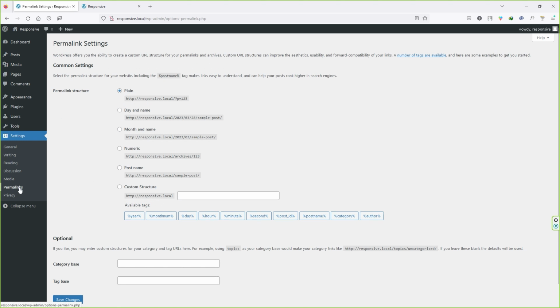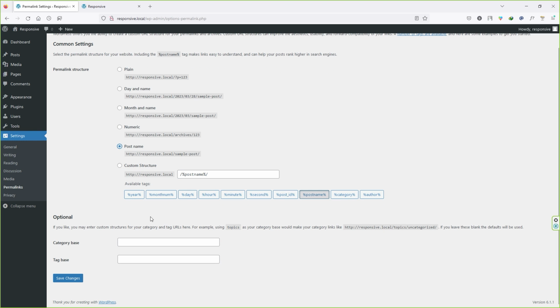This is a very important setting, guys. By default, it will be selected as Plain, which is not ideal for any sort of website. Here, make sure you select the Post name. When you select the post name, your website becomes SEO friendly. So remember these settings and you don't have to change anything else over here. If you make any changes, don't forget to click on Save Changes.